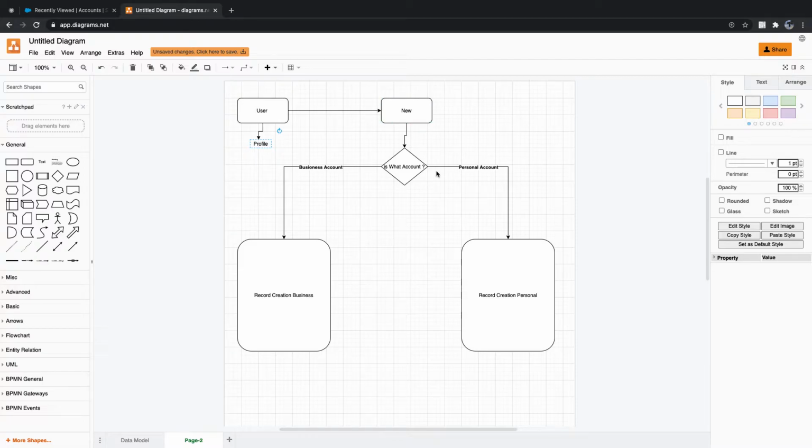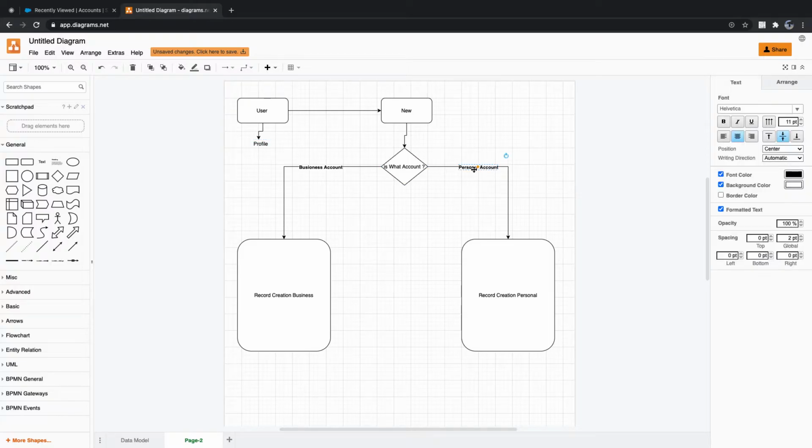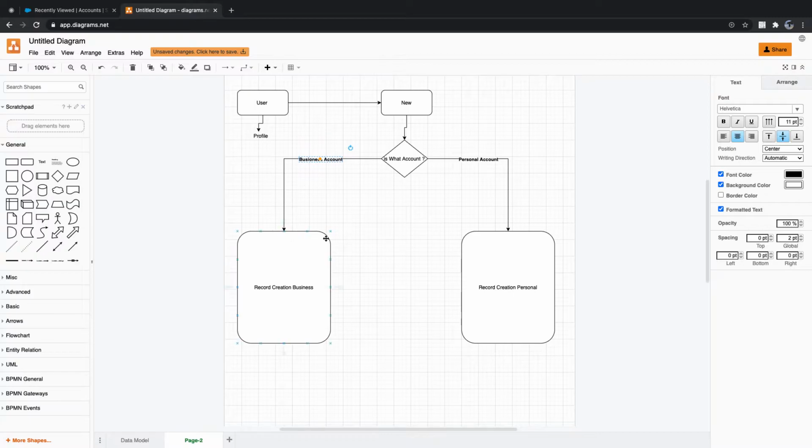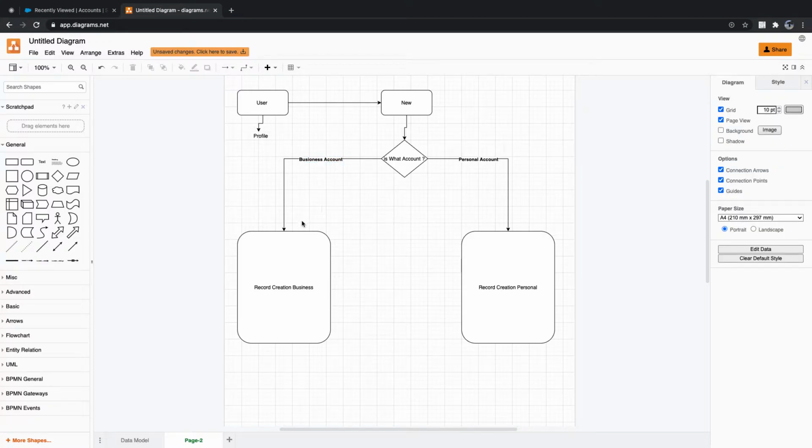One user, two record types: you can have two page layouts or you can also have one. The number of page layouts cannot be greater than the number of record types, but it can be less. Why? Because I can assign both business account and personal account to the same page layout, no matter what. Do you understand this point? Every record type should have one page layout assigned to it.